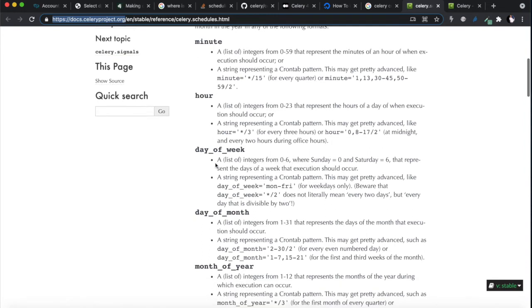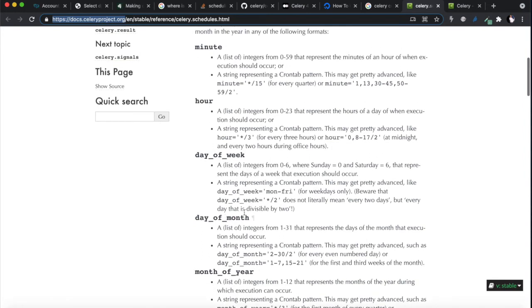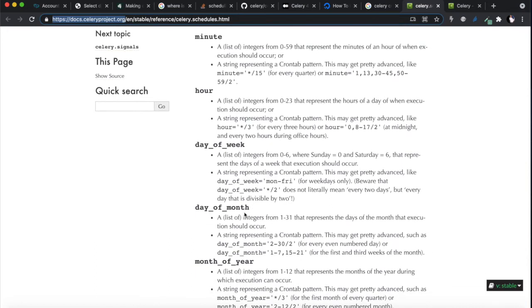So you can use minute, hour, day of week, day of month, day of year. So let's say in my specific case, I want to schedule this task every Monday morning.